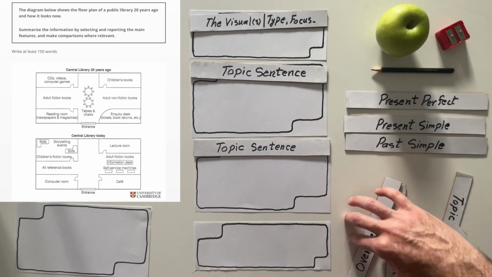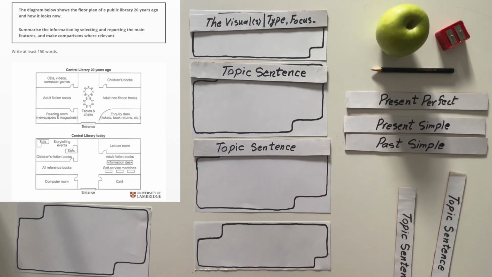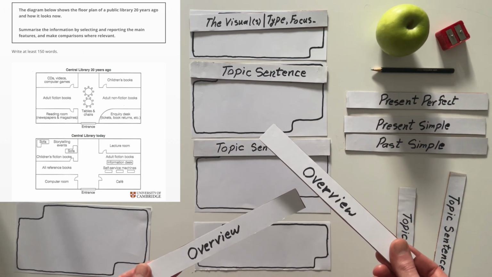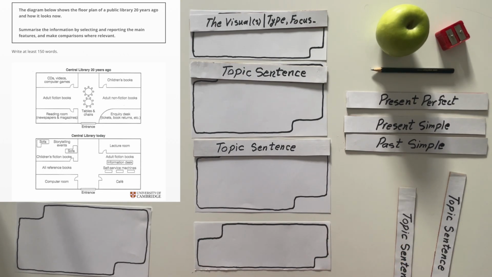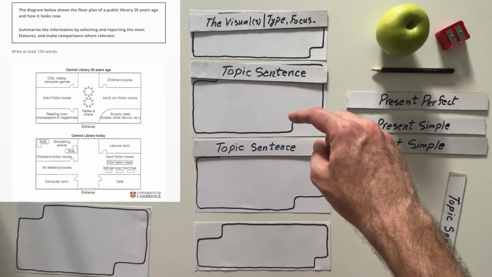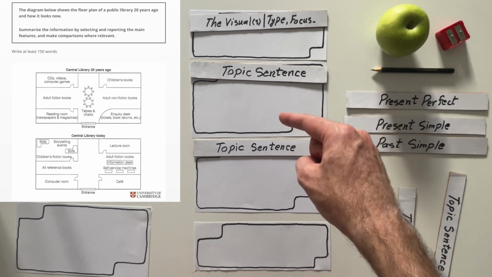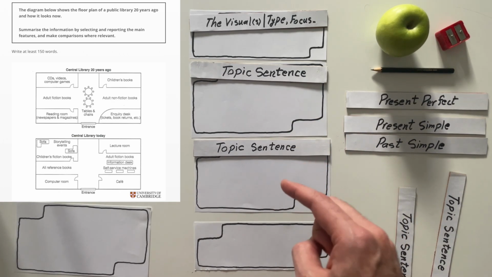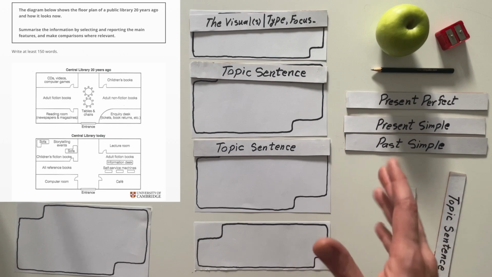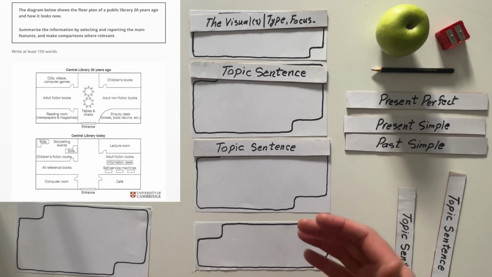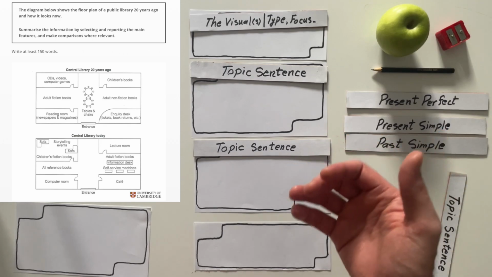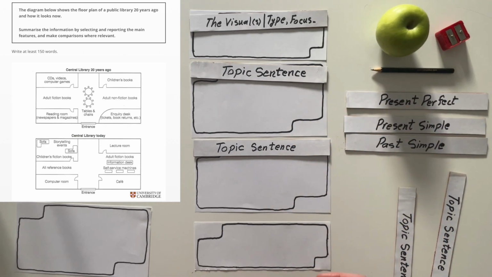Now, based on that, you should come up with at least 2 overviews. Now, I'm going to go with the easy one, and I'm just going to focus on the changes on the left-hand side and the changes on the right-hand side. The complicated version, the ones that the function remains the same, but the place is different, and the other ones that the function and the place are both different, that is a little bit complicated. By the way, if you want me to come up with a plan for that one, let me know in the description below, and I will create a video for that.